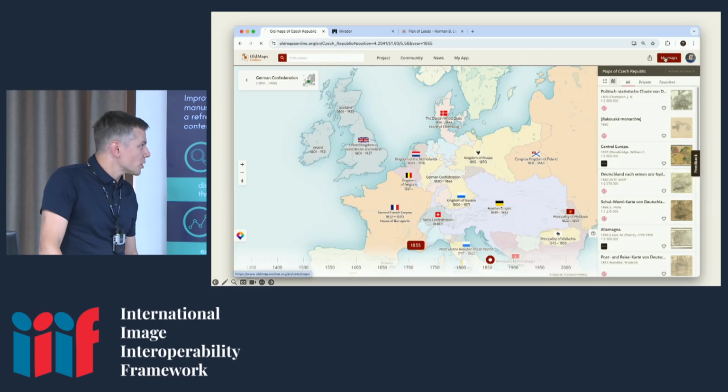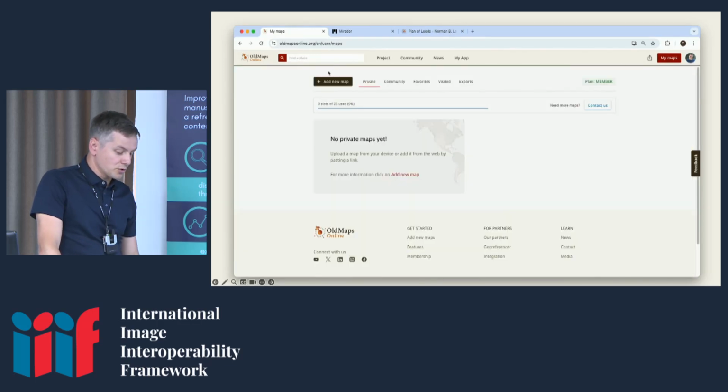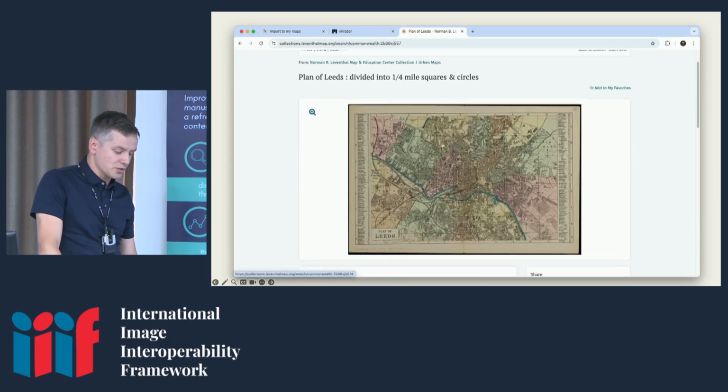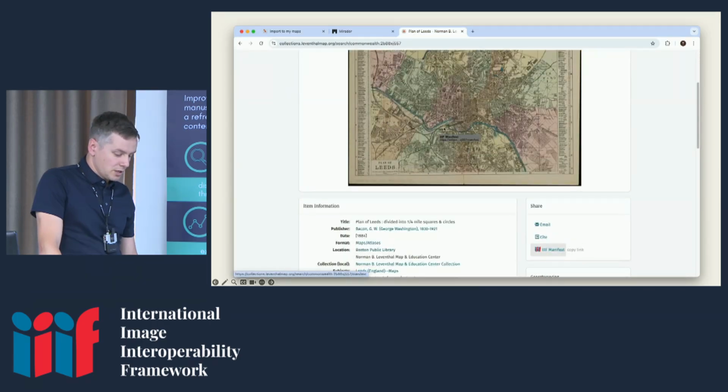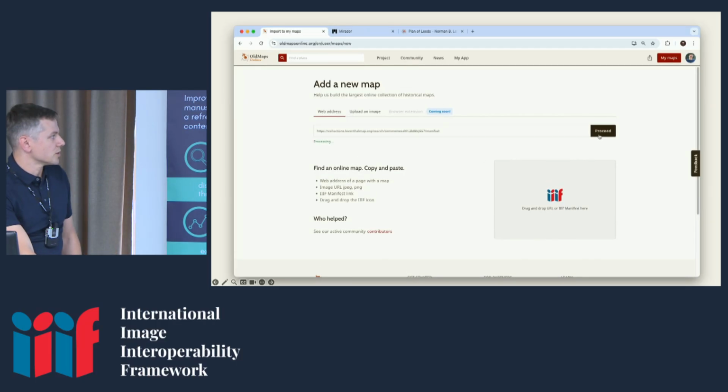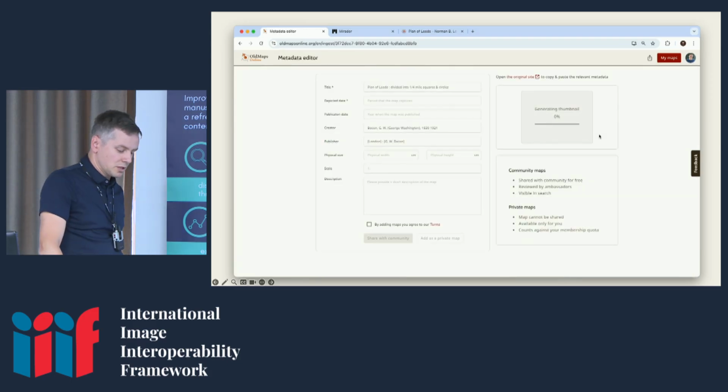And now back to OldMapsOnline. You can upload any IIIF manifest. Here, for example, a 19th century Leeds street map. The system decodes metadata and, when present, auto-imports GCPs if the annotation IIIF extension is found. Now almost any IIIF link can be ingested into the system, no matter the IIIF version.